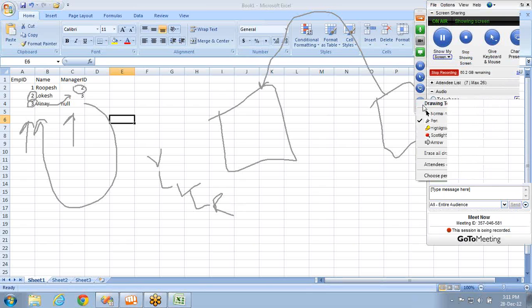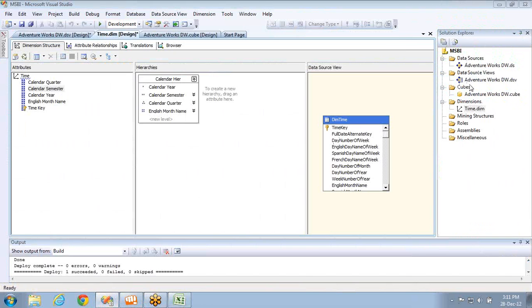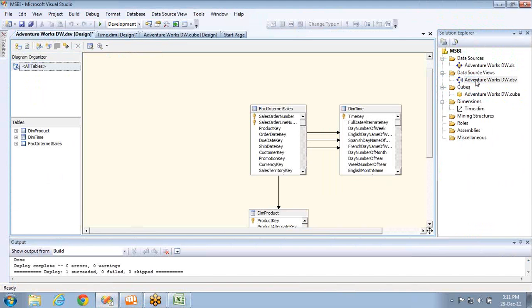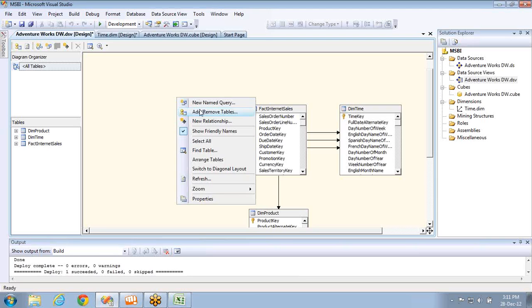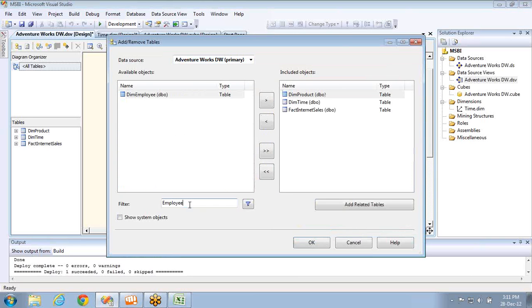Now, let's see how to define a parent-child hierarchy and how you can identify whether data has a parent-child hierarchy. In the AdventureWorks database, there is one table which has parent-child hierarchy kind of data. The table name is DimEmployee. Let me take the table first.